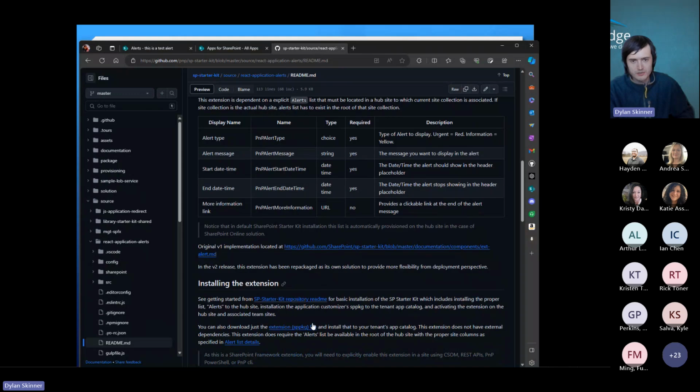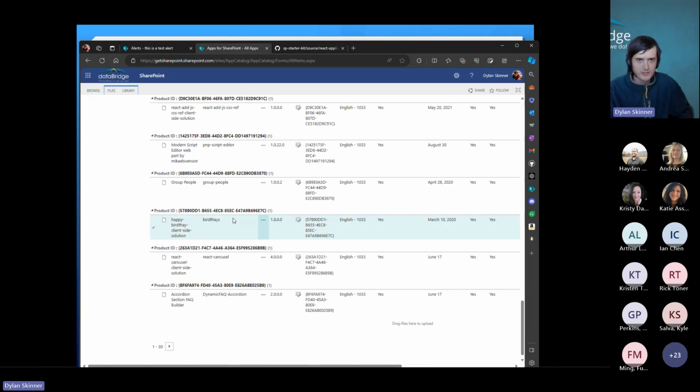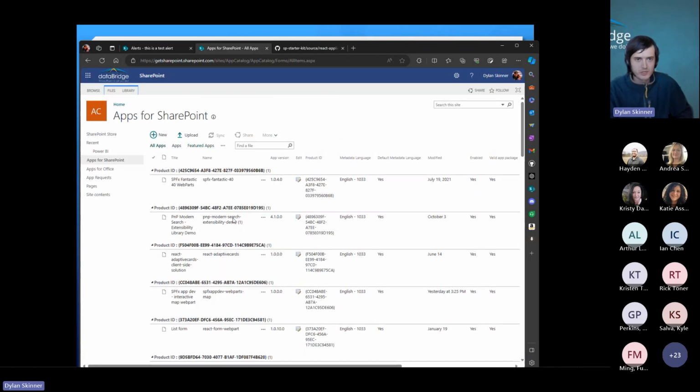and then you're adding this package, which you can see on here as well. There's a link to it. We can also provide that to you, but you're just uploading that package to the app catalog. So I'll show you my app catalog here. In our environment, you're able to either drag it from your computer into here or do the upload and find that. And then you're just going to deploy that package.